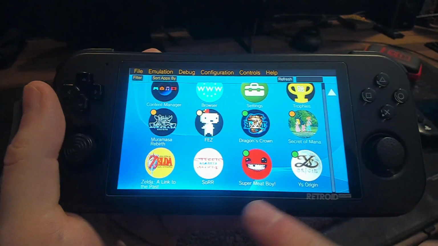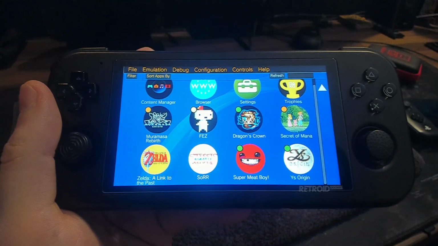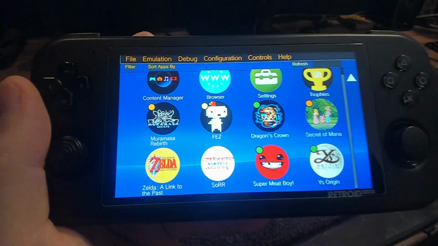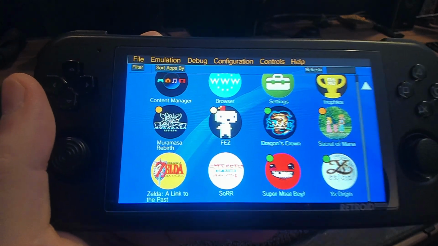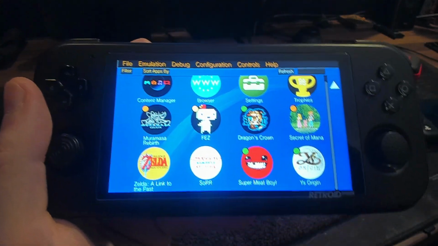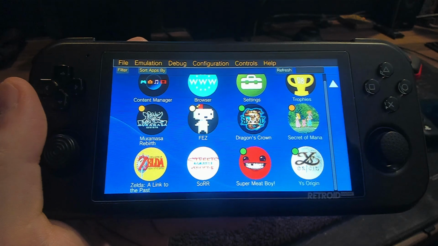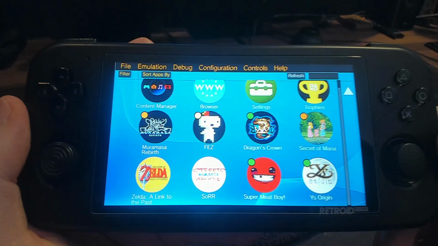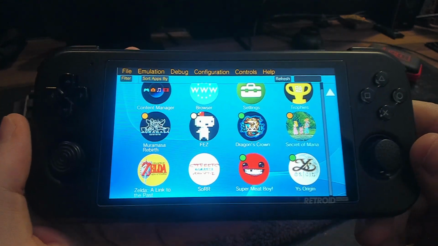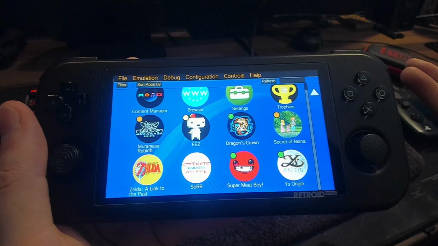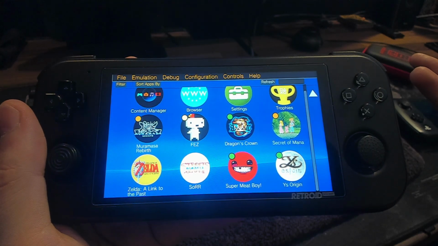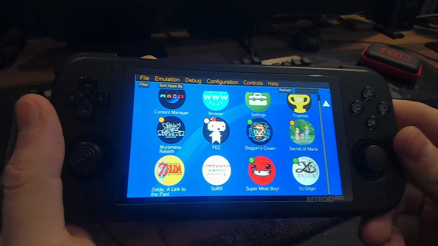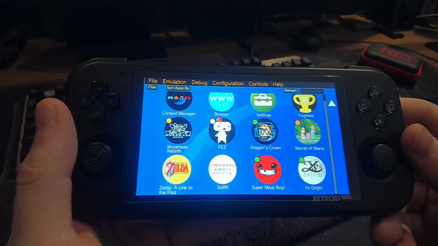But these are a list of games where I went, okay, I think these will work on the Retro Pocket 3 Plus. But I may end up getting rid of Muramasa, and hopefully Fez might be even more playable down the line, because it would be nice to have a version of that that works on an Android device that you carry around, because I think the only other way you can play it is either original hardware, the Xbox 360, or Steam. So, you know, I guess when I get the Loki, oh my god, I have to look into that.